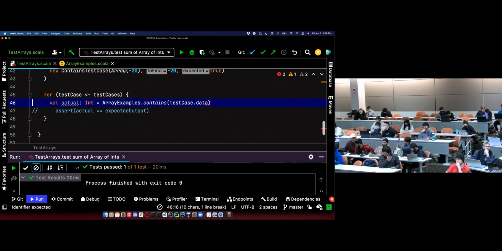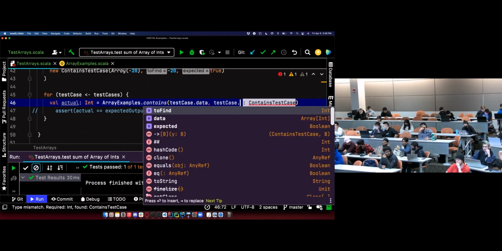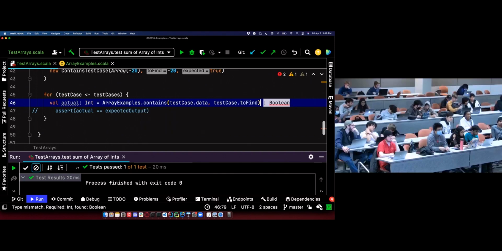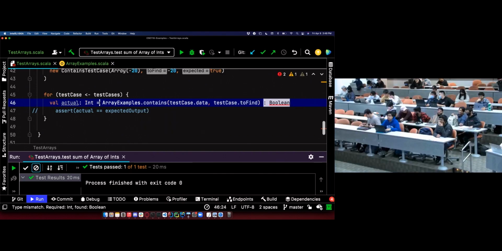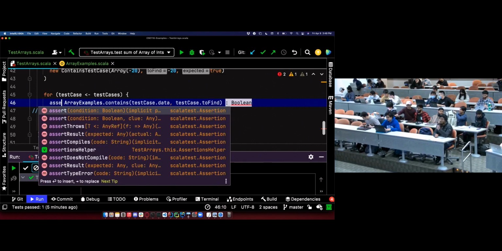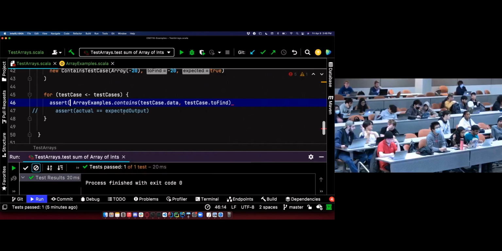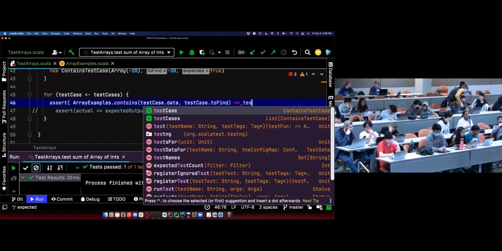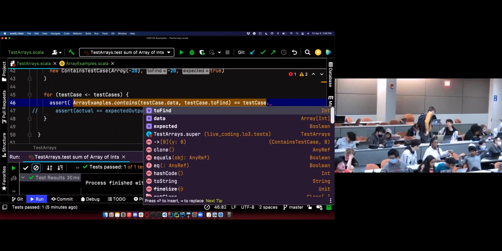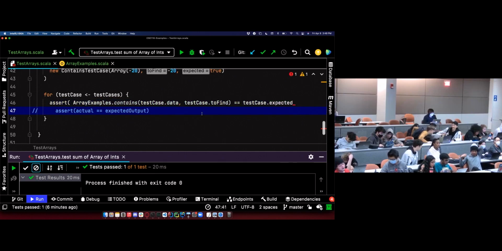Test case dot data. Test case dot to find. Assert. Test case dot expected. So that's how we would set that up.